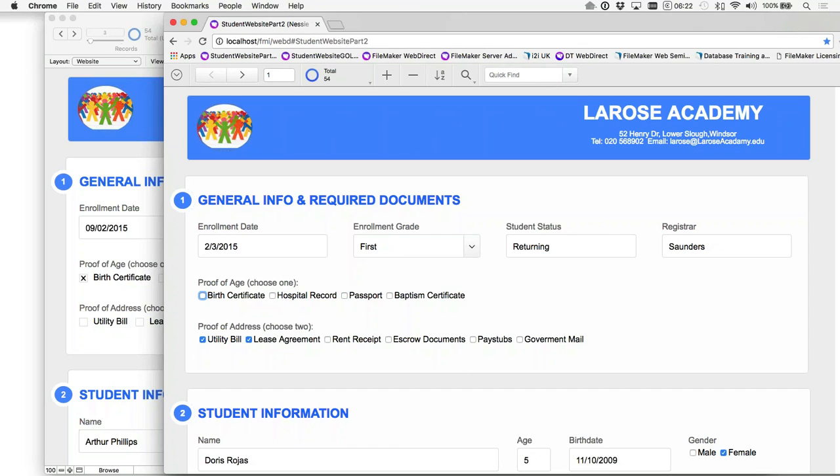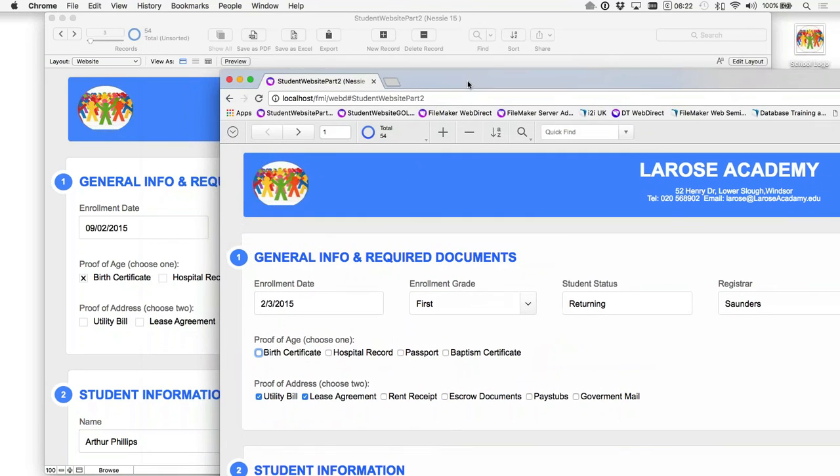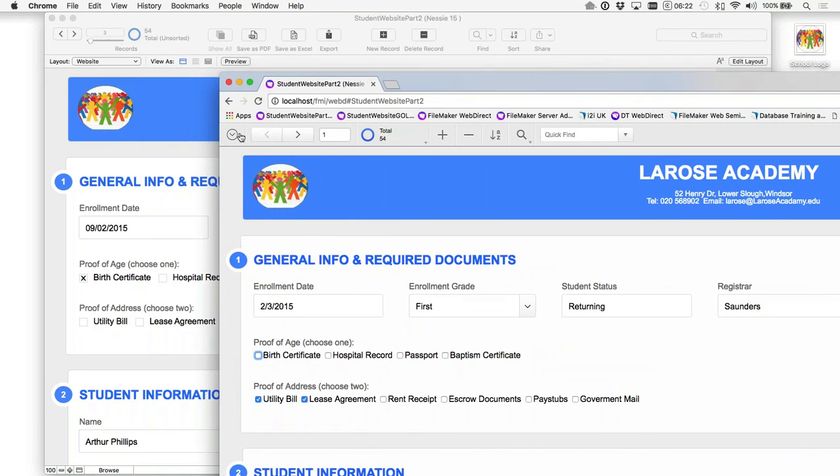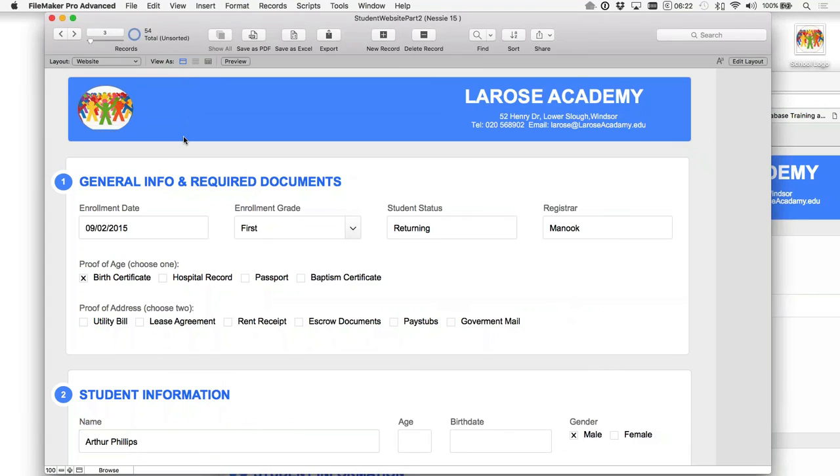So let's look at one of the last things that's really nice to do. As you can see within WebDirect, by default, similar to FileMaker Pro, we bring in a kind of toolset at the top here, so you can switch to layouts. We can switch between records and so on. But of course, you don't want a parent looking at other people's records. So what we're going to do is hide this toolbar as they enter into this custom web app. So let's see how we do that.